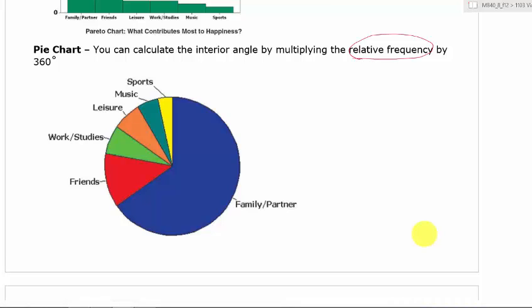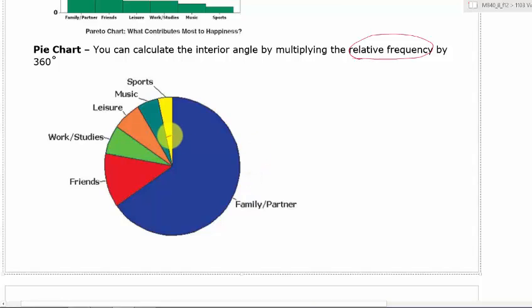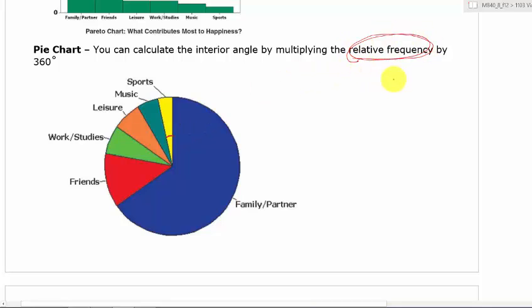Next, we have a pie chart. And so in a pie chart, you can calculate the angle. So how big is, oops, oh, I'm writing in red, that's why you can't see it. So you can find out how big this angle is here by multiplying this relative frequency by 360. So you can figure out what that angle is. Again, I won't ask you to create any of these charts except for maybe using some technology. So in Minitab, the statistical software that we will be using this semester.